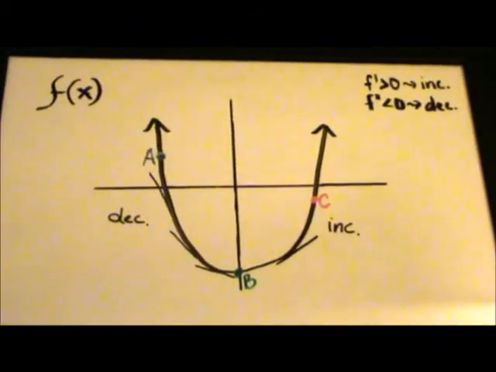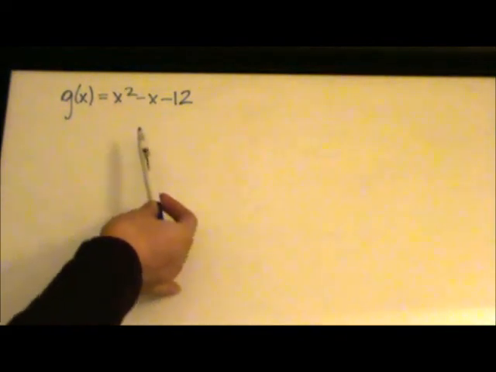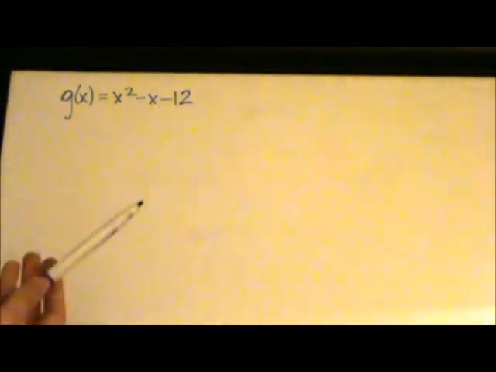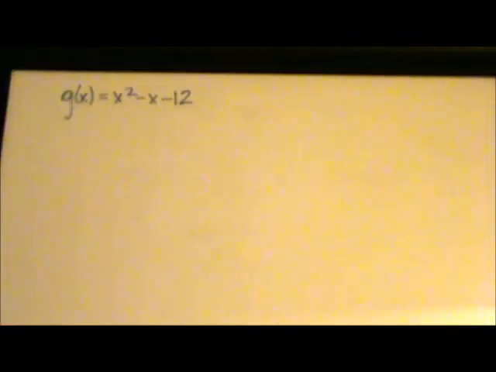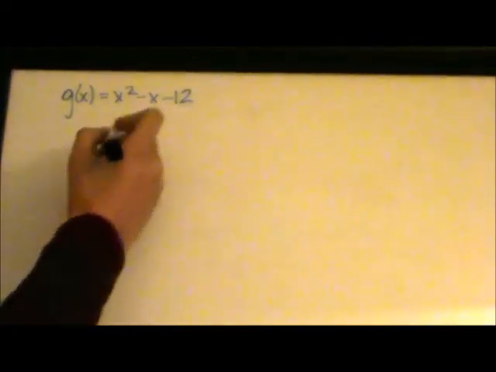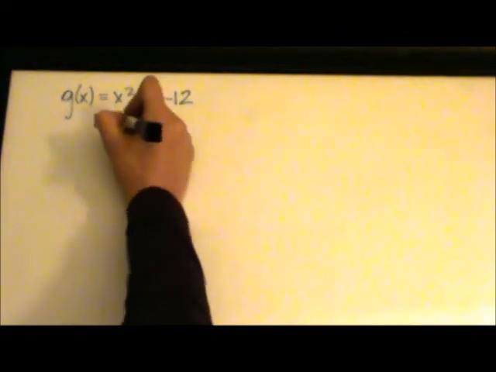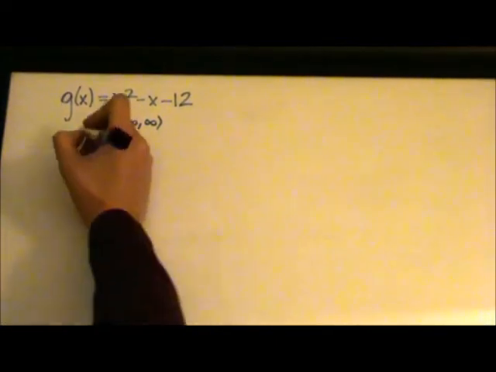Now, let's look at non-graphical problems. We have a problem to solve without using the graph. g(x) = x² - x - 12. This is just another parabola, but this time we're going to solve it using calculus to find which areas of the graph are increasing and decreasing. First, we need to make sure that g(x) satisfies the mean value theorem. Since this is a polynomial function, we know that the domain is all reals. This instantly means that it satisfies the MVT and is differentiable and continuous over all reals. Let's go ahead and solve for the first derivative using power rule.